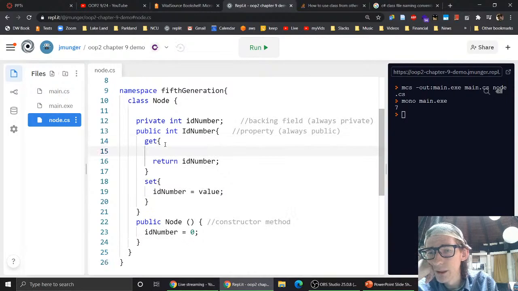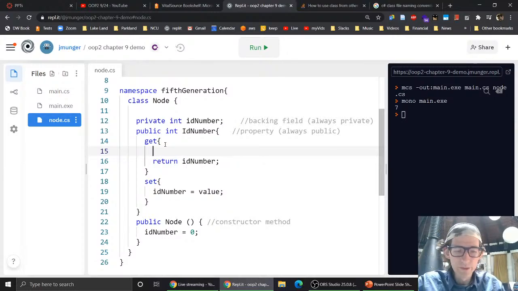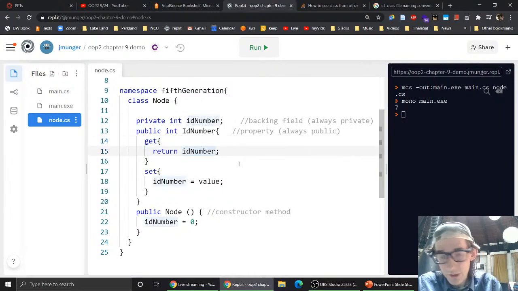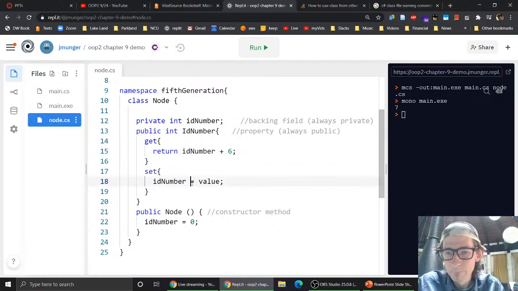So for example, in the set, or even in here, instead of returning ID number, I could return ID number plus 6, okay? Or here, when I'm setting it, I could add 4 to it or something. I think it'll let me do that.